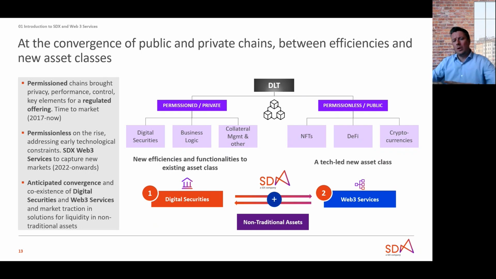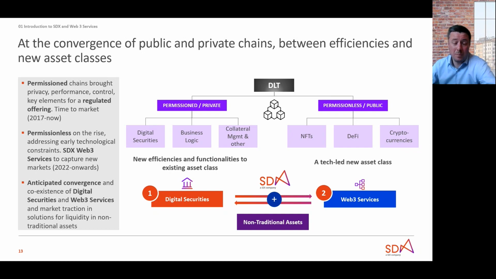So this is a little bit about how we see what our starting point was and how we see it developing when it comes to the DLT and broader public blockchain space. So we started our digital securities business on a permissioned chain, because at the time when we started this, first of all, there was not the DLT license available. So we actually moved forward with traditional licenses, but also back then, permissionless public blockchains weren't at the maturity level as they are now. So we set out to run on a permissioned chain for that.